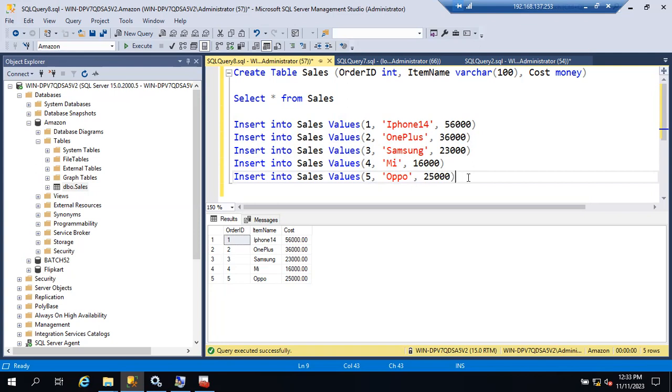Okay, fine. So now what you can do, guys, take a break, come back after 15 minutes. So we'll discuss in the GUI method how to create tables, how to insert the records. Okay, I'll be on mute.